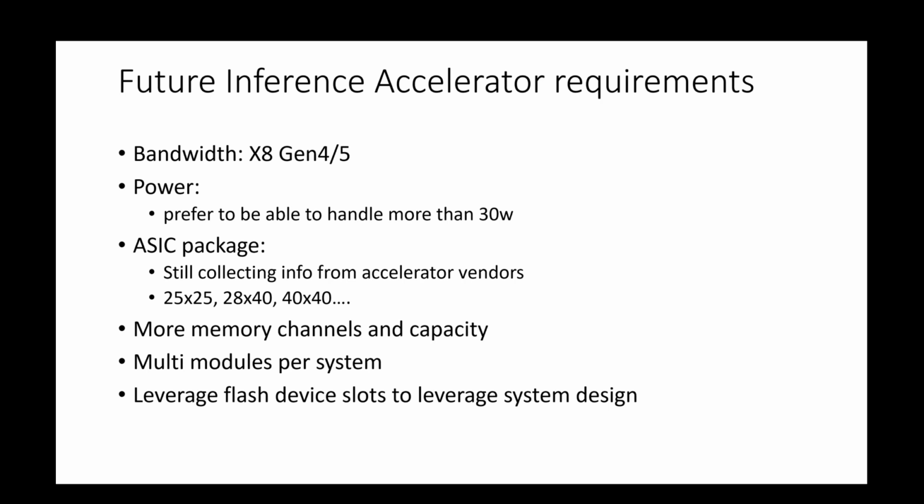So NVIDIA NVLink is a great example here, right? And earlier this year, we had the OCP accelerator module already released, and a lot of companies already aligned. Even NVIDIA made an OEM, right? And AMD, Intel, Habana. Those companies are making the OEM. We built an 8x16 single module: 1x16 for PCIe, and the rest, 7x16, reserved for the interconnection. So those are very high bandwidth interconnections.